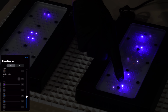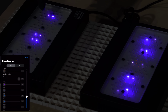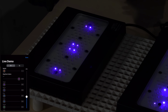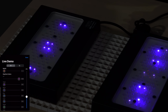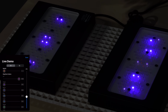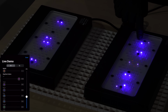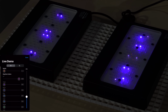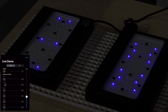And then we've got our 415s here and two 405s, whereas in the previous gen, it was just 405, 415, still beautiful. Beautiful, delectable, delicious spectrum. One thing you'll notice from this demo is, like before, the two UV colors are on the same channel. Same with the G6. The three UV colors are on the same channel. So we're gonna turn those down and then turn up the violets.